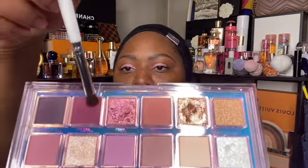Sorry. So next I'm going for that darker mauve color. It's called Hot Mess. And I'm just going to use that in my outer V area to give me some, I guess, dimension, whatever that fancy word is that people who are makeup experts use. So now I'm kind of starting to see some progress there. The eyes are coming along a little, I just keep checking the mirror to see how I feel about those pigments.